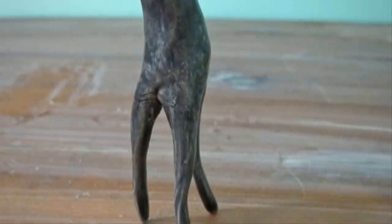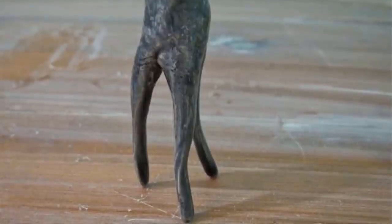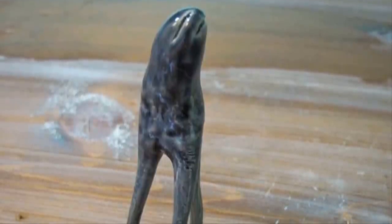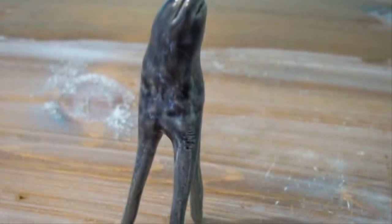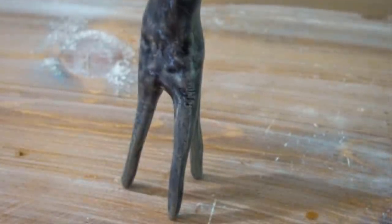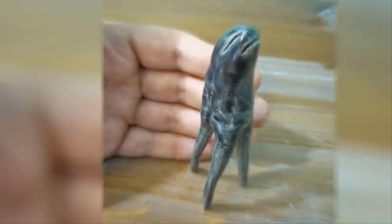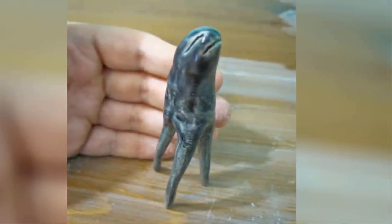Earth is full of strange creatures we can't explain, but almost none are as bizarre as this mysterious little beast, which created quite a stir of excitement and puzzlement when a picture of it was posted on the internet. This little creature doesn't look like any animal found on this planet — with its long legs, slimy skin, and pinched eyes and mouth, it appears like a cross between a salamander and some kind of alien. But as it just so happens, there's a good reason why this little guy looks so strangely out of this world: it isn't truly a living creature at all. What it is, however, might be just as cool.